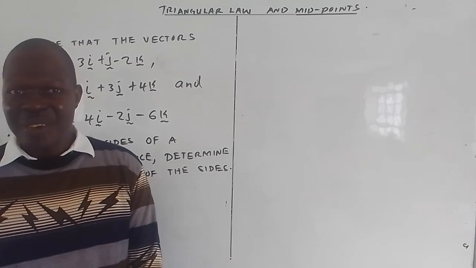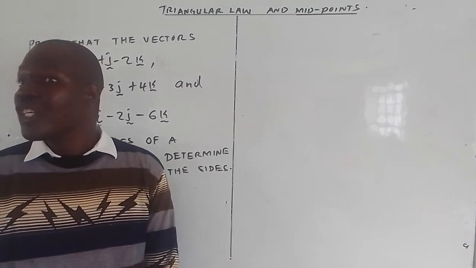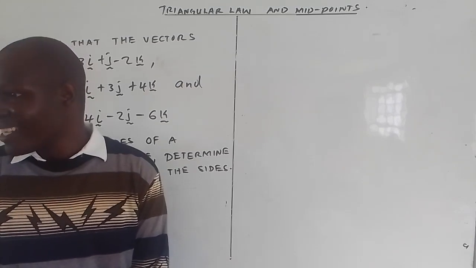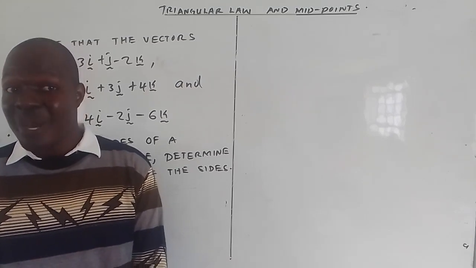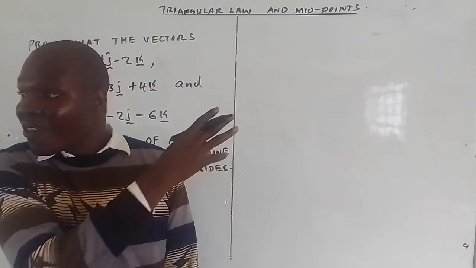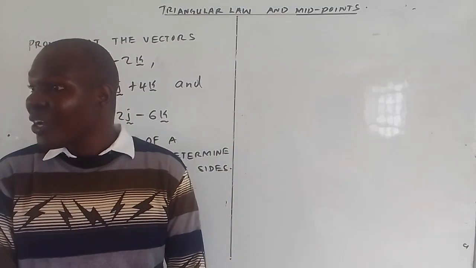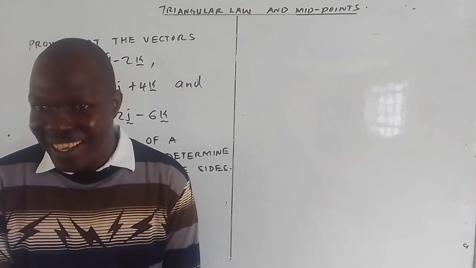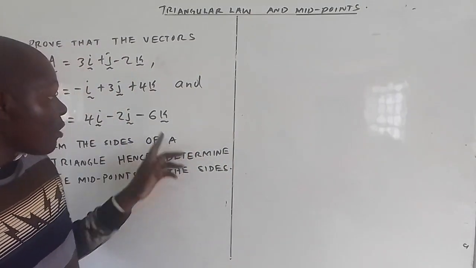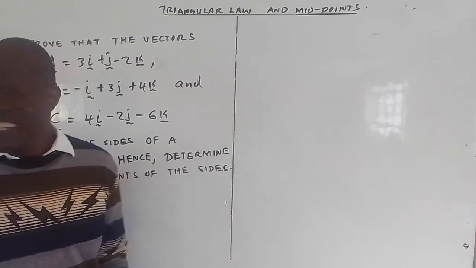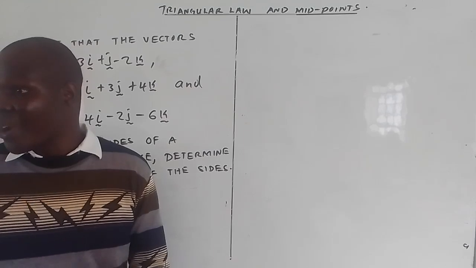When they say sides of a right angle triangle, you need to add one more identity, and that is the Pythagorean theorem, whereby the square of the magnitude of one vector is supposed to be equal to the sum of the squares of the magnitudes of the two other vectors. That is when they are forming sides of a right angle triangle. But this is not a right angle triangle, it is just a triangle in general, isn't it?